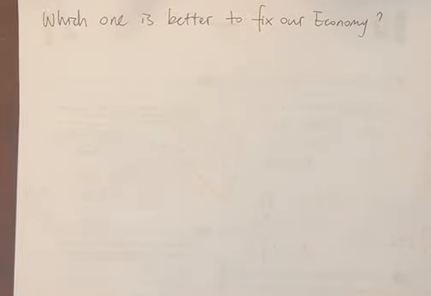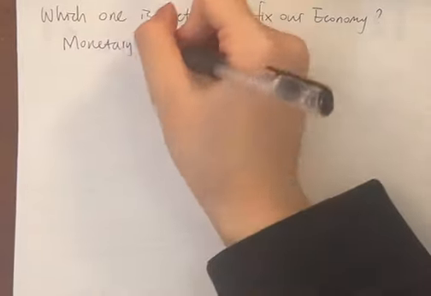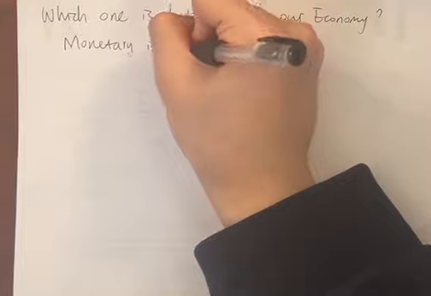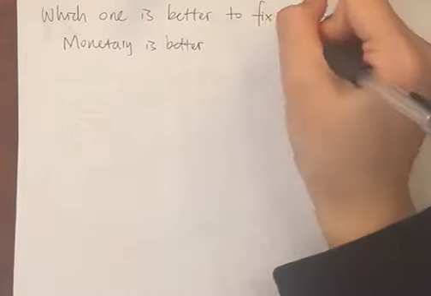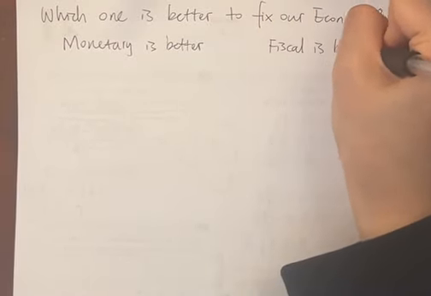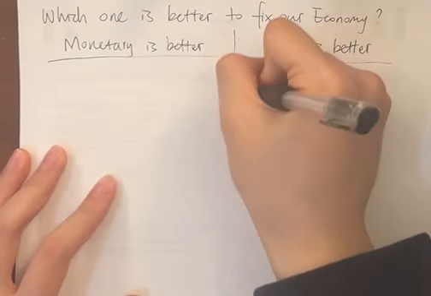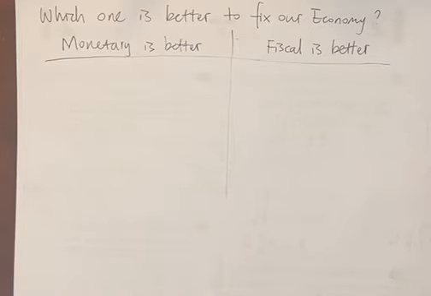We're going to talk about two specific policies today. The first one is monetary policy, and for this one, I'm just going to say monetary policy is better. And another one is fiscal policy. If you're currently in a macroeconomics class or any economics class, you might be familiar with these two terms. But if you're not, I'm going to introduce them really quick.